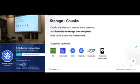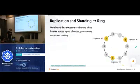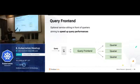Out of curiosity, if you hit a rate limit during your query time, does the query fail, or can it cope with the rate limiting and take longer to finish? Okay, we do have retries at different levels. One of the things I didn't mention is that if you have the query frontend and each query fails for any reason, not just rate limiting, like a node failure, the query frontend can retry the query. Which is something we can't have if we don't have any service in front of the query, right?